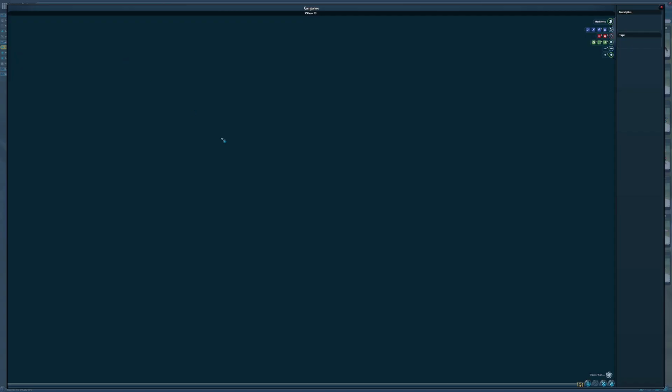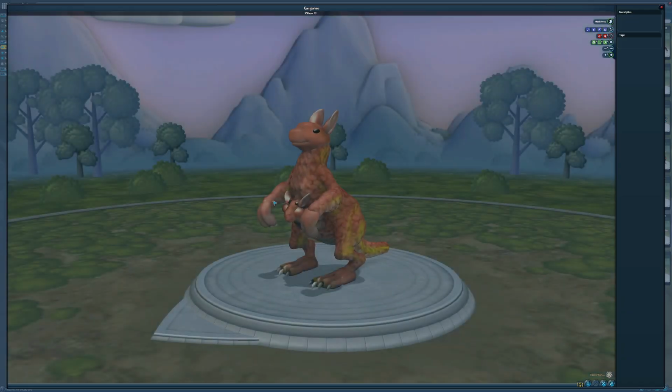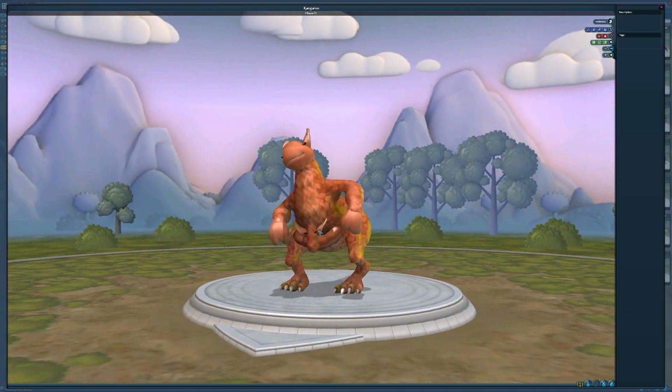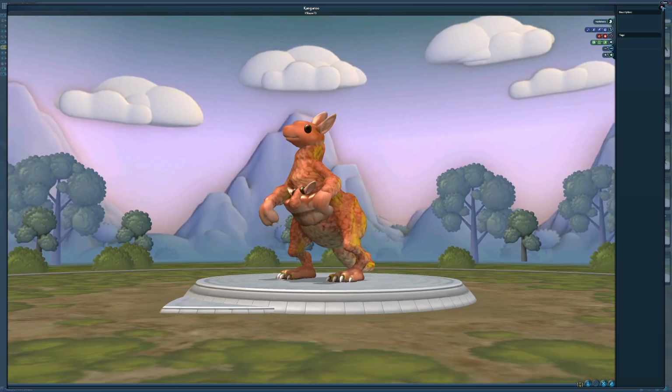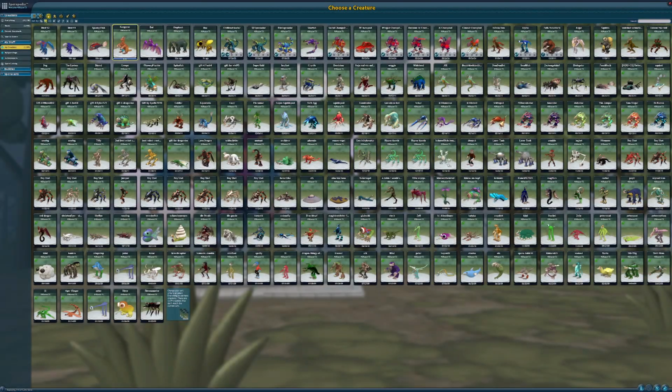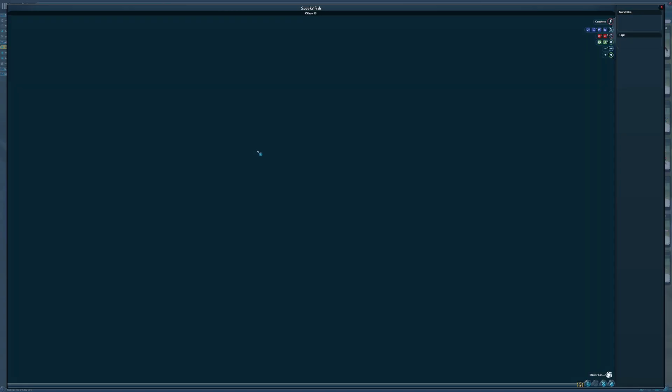Then we have this one I'm actually pretty proud of, the kangaroo, with the baby kangaroo. We have the spooky fish.